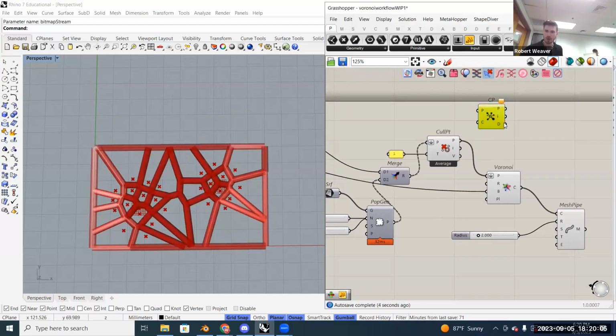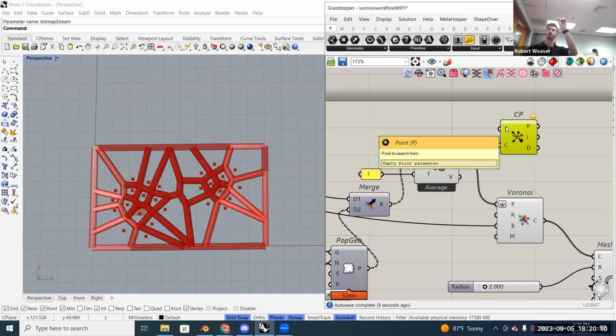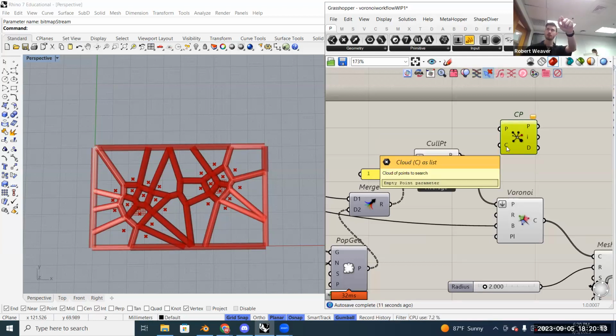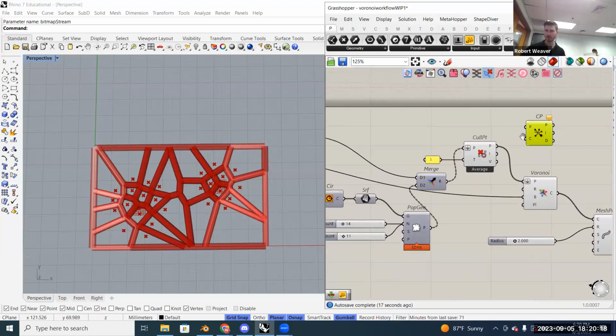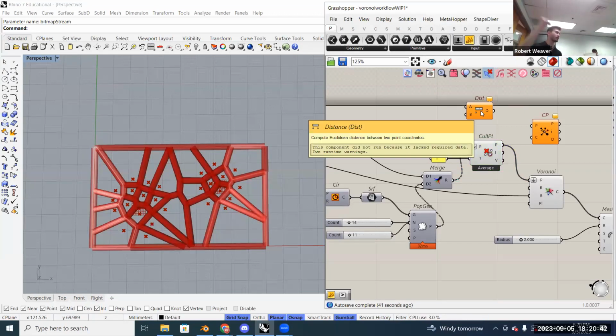Cool. Okay, so closest point, we got this component out. What this one's looking for is a point to search from, and then a cloud of points to search to. So we have like starting and ending to do our measurement. So with the point to search from, we'll start at the cloud of points themselves. So we'll start the measurement here, and then we'll find the closest point to these, and then find the distance from that. The only reason we're not just doing a measurement from every point to the 2 points is that we could make it super simple and just find a distance from A to B.